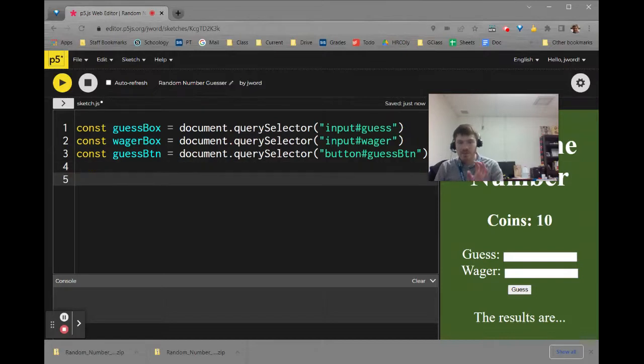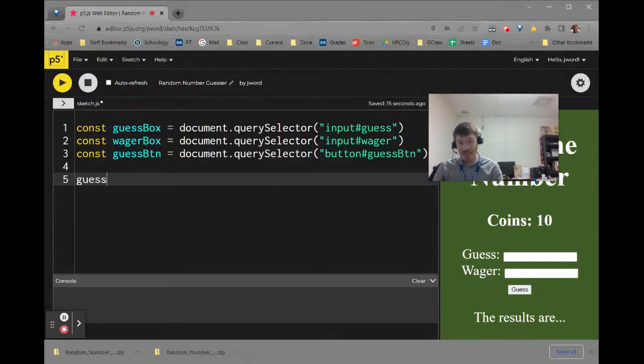All right, so the point that I want to get to in this video is that something happens with the button. I'm just going to try to console log it into the console there. But the first thing is I need to attach an event listener, a click listener, to the button. So I just do it this way.